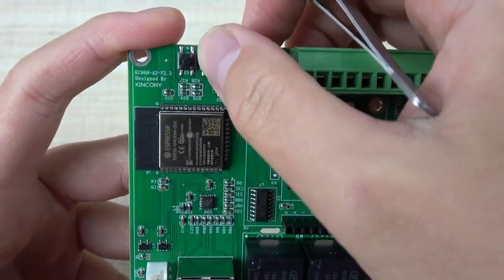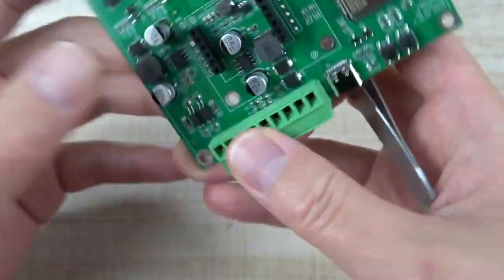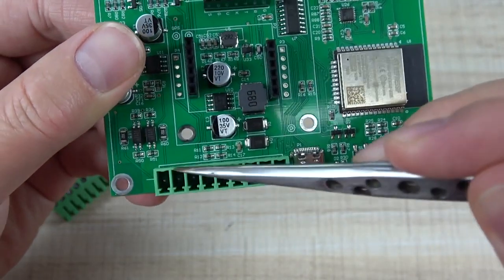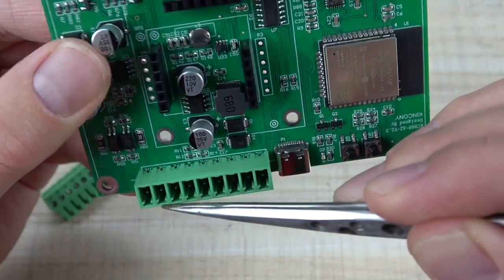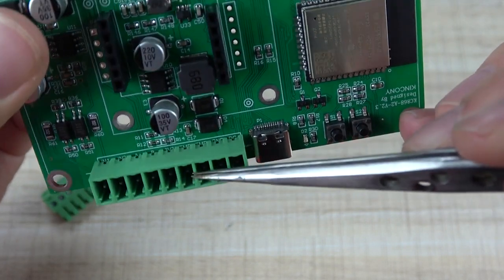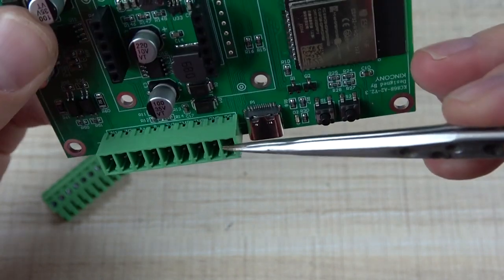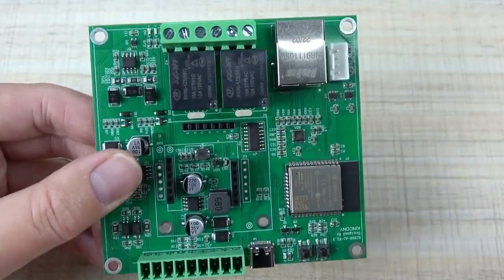And GPIO0 is defined by yourself. This is USB Type-C. This terminal is also designed as removable. You can see here that is for DC power supply, supporting 9V to 24V. And there is RS485 A and B. And GPIO for a temperature sensor, for a humidity sensor, and digital input — two channel digital input — because we need it to manually control the relay output.